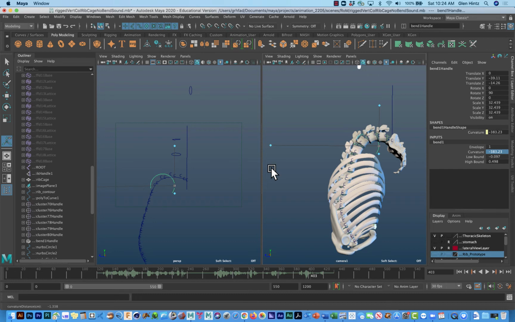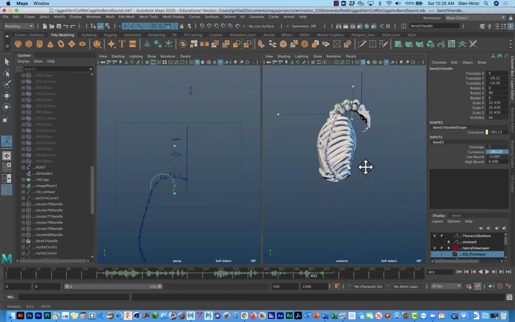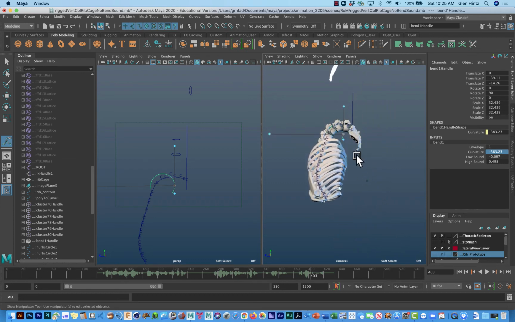Somebody can touch their toes. Their upper extremity is going to come out of that glenoid fossa and be able to touch their toes. So that's a pretty good curve, and my curvature value there is negative 383.23. That's not going to be the same for you, but that's something to keep in mind.